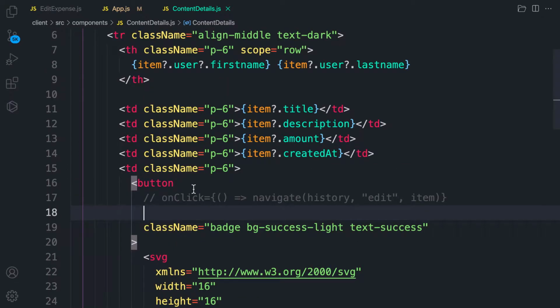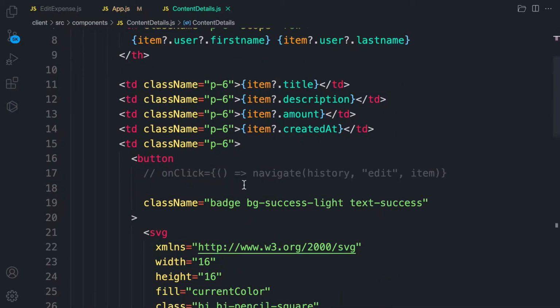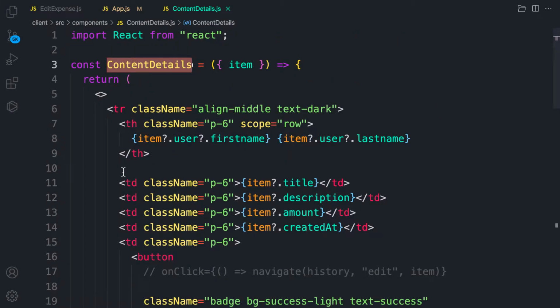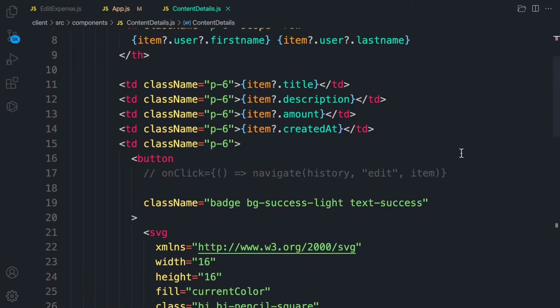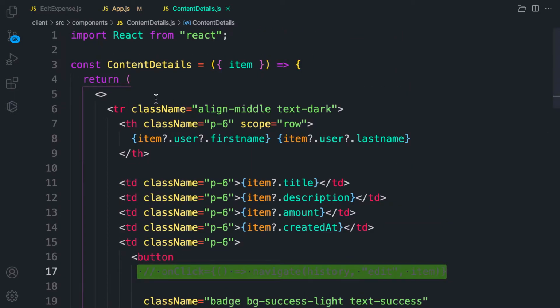So how can we get history.push? The problem is that this component is not being rendered by React Router DOM, right? So that's a caveat. How can we have access to history.push so that we can click on this one and then move to another page? We can use Link from React Router DOM. When we click on that, it will move there. But as you can see here, we are going to create a utility function called navigate, and we're going to use this function across the page, right? So you need to provide a way we can have access to history and all the routing methods.